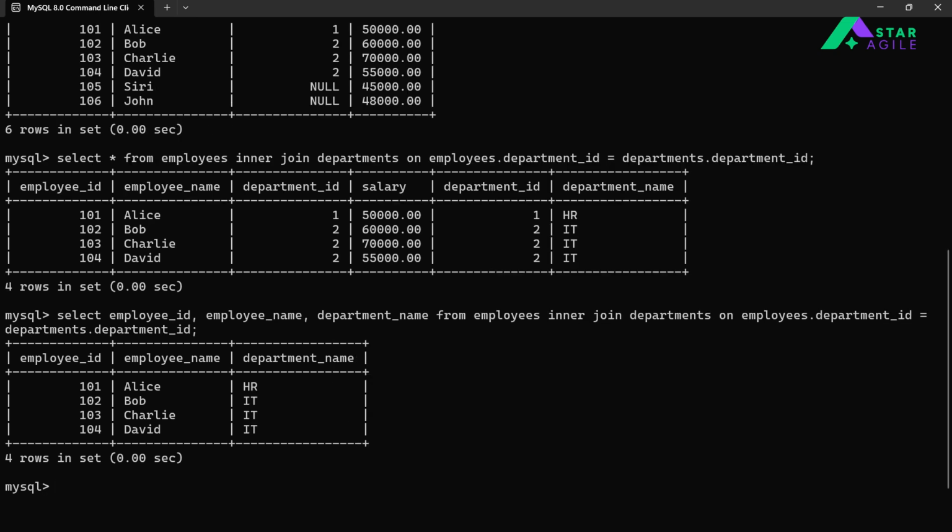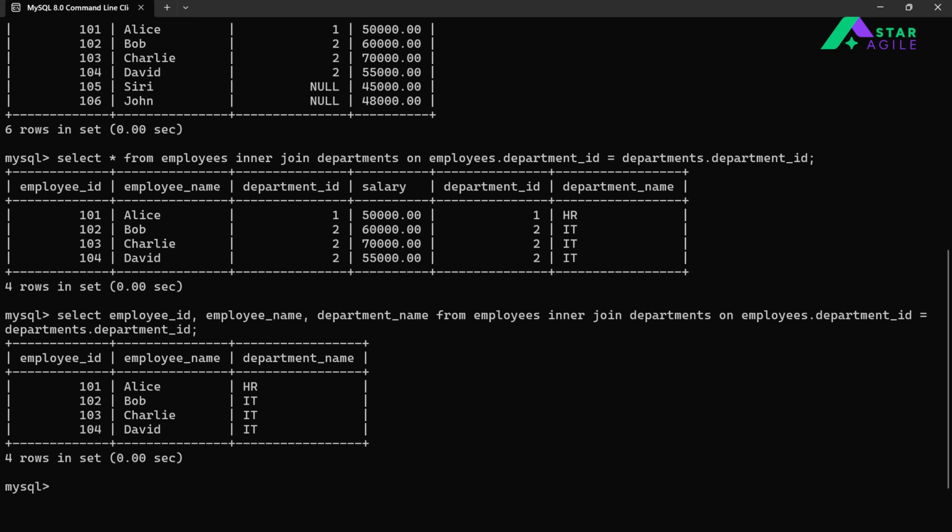See, what is the data required for the client? I exactly printed the same: the employee name and under which department they are working. So Alice is working under the HR department, Bob is working from the IT department, Charlie is working from IT, and even David is also working from the IT department. So how am I able to print this? By using joins. Employees is a separate table, departments is a separate table, but together we are able to show this data by using joins and combining those two tables.